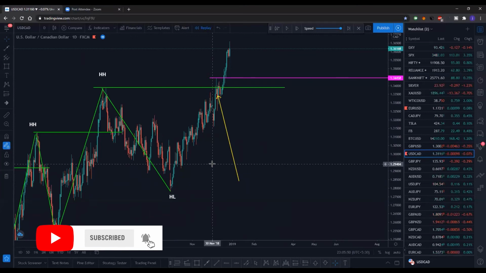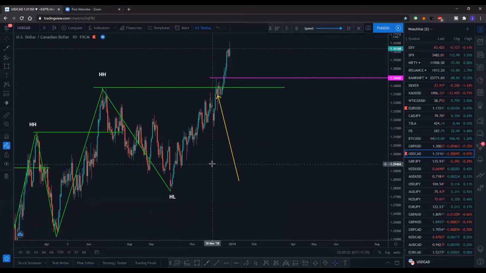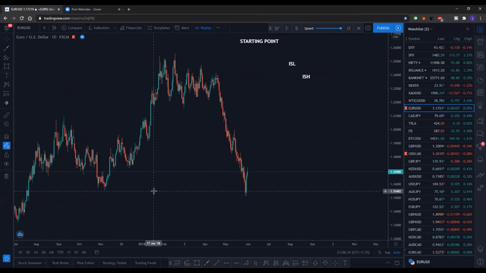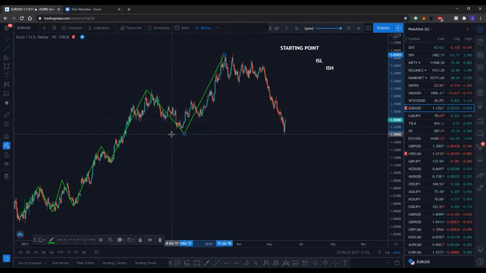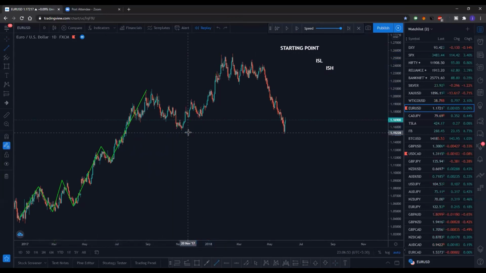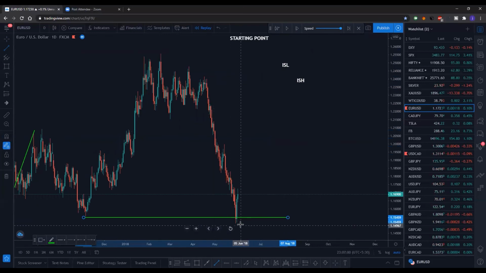Okay, let's look at a bearish rotation now. So this is an example on EURUSD, the bearish rotation, what we are going to see. So if you see, there was a previous trend, a good trend, right? A good bullish momentum. All right, so let me draw that properly. This was the previous swing low, and the market has broken and closed below the previous swing low.